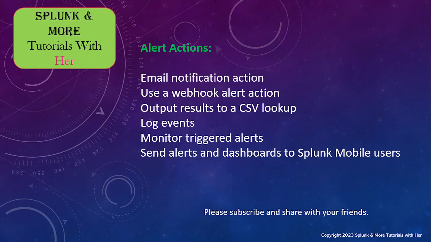So these are two types of triggering for real-time alerts. First is per result triggering. Per result triggering means per result alert. We use this alert type and triggering to search continuously for events and to receive notifications when events occur, for every result. For example, for some banking website, you want to be notified whenever any login failure occurs. You can set up a real-time alert to search for failed login attempts. You choose the per result trigger condition so that you can track every failed login attempt.